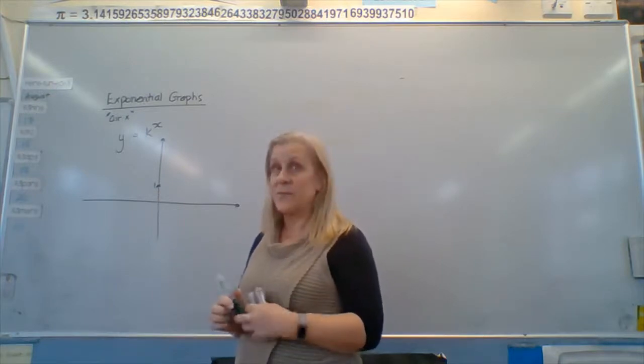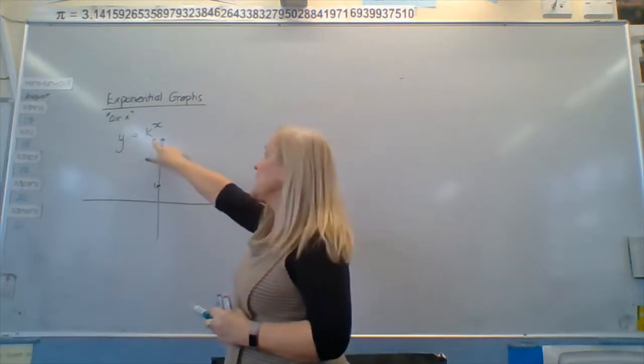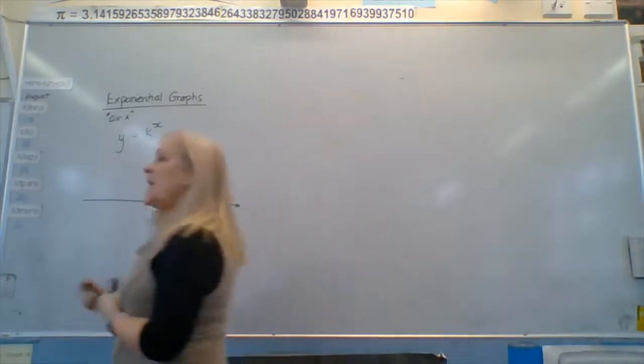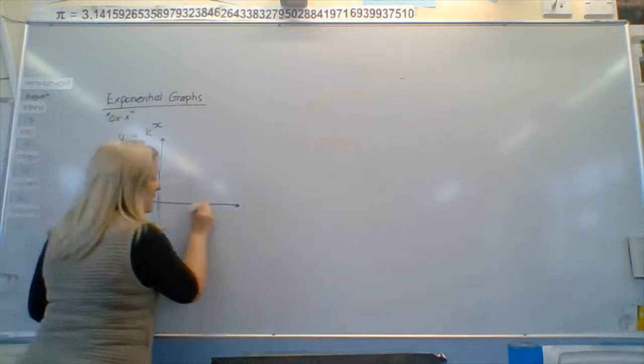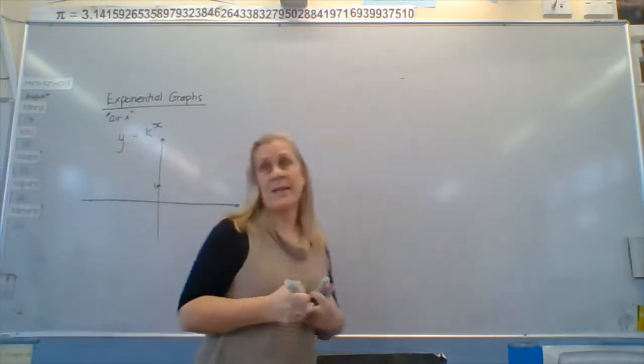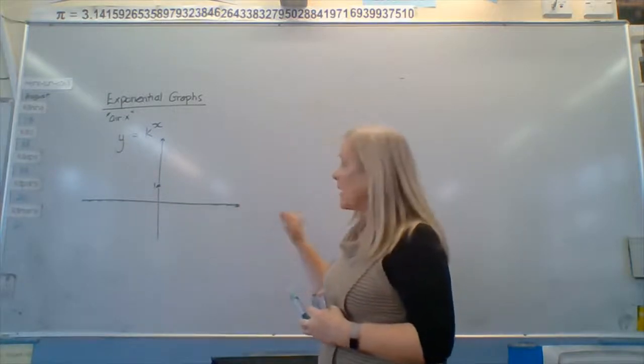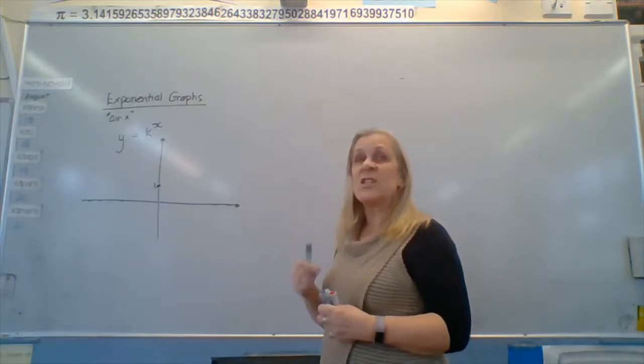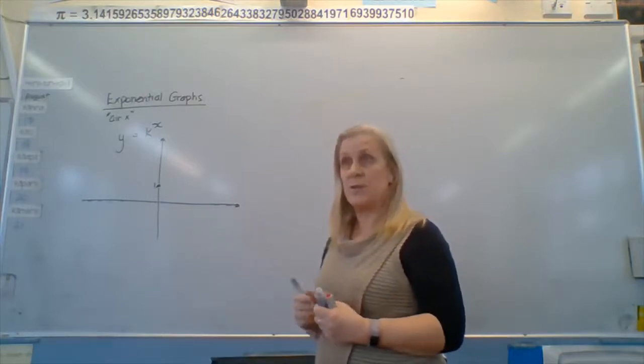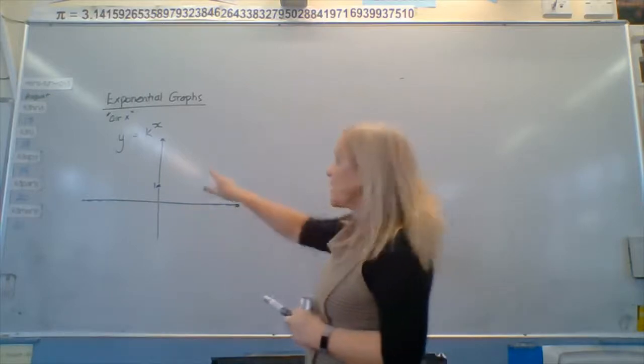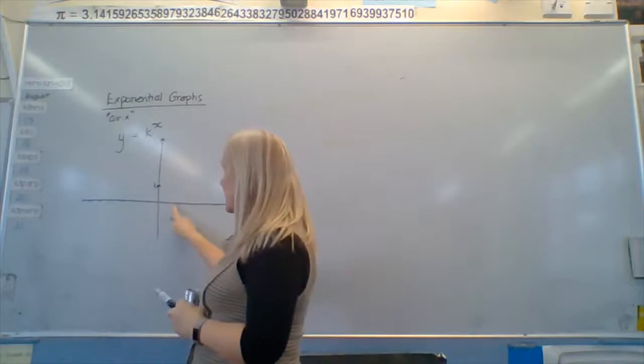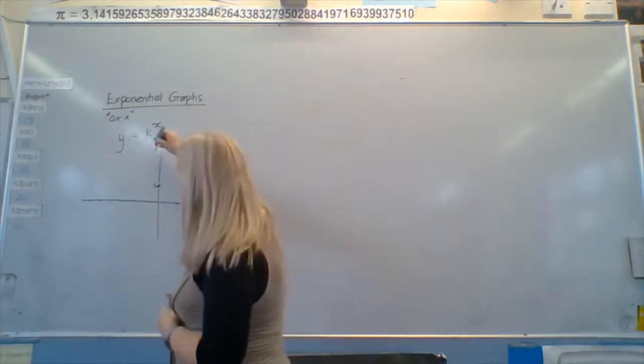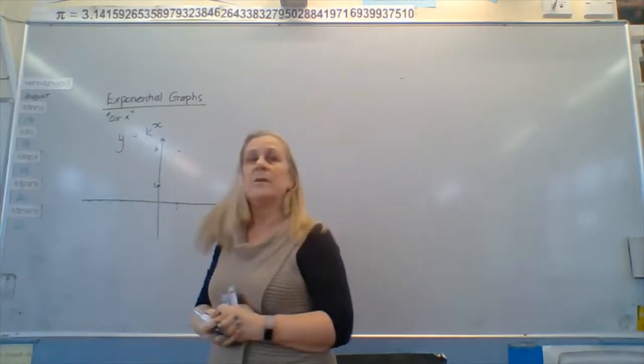But this particular situation, always through one. It also can never be negative. So it doesn't matter what that power is, it is always going to be a positive. So we have an asymptote that can never go through the x-axis in our basic form. The next thing is that anything to the power of one is what? The number. So this k tells us that when x is equal to one, y will be equal to k, wherever k happens to be. So I'm just going to pop it there for now.